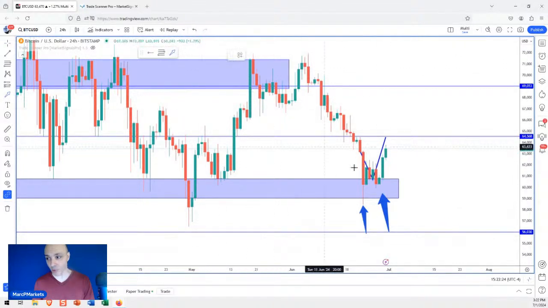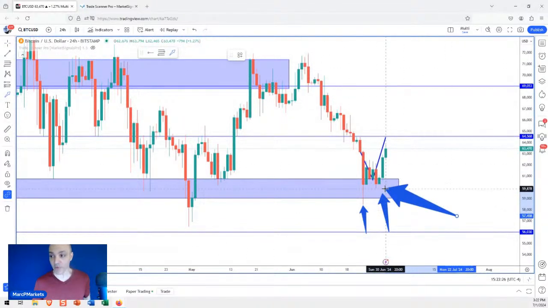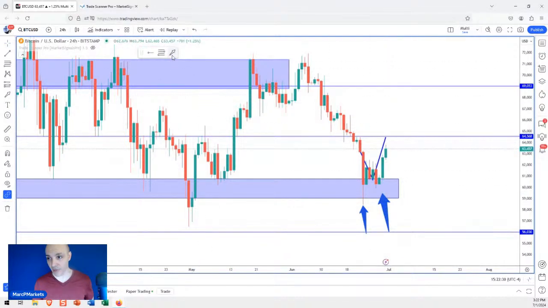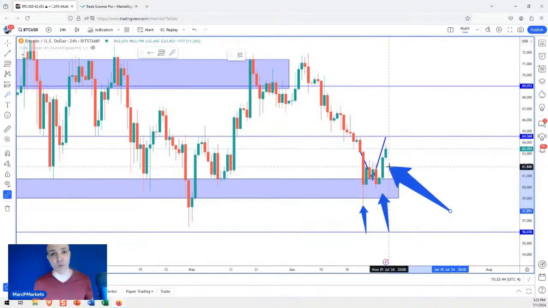That's the whole point. So since we formed the double bottom at a major level, and I saw the inside bar, I said, yeah, and we took out the high of the inside bar. When I was writing my article, that had been taken out. The inside bar is at 61,115 or something like that. That was the high of the inside bar over here. And when I was writing the article, we were at like 61.7 or 61.8. That's where we were fooling around at the time that I wrote the article.